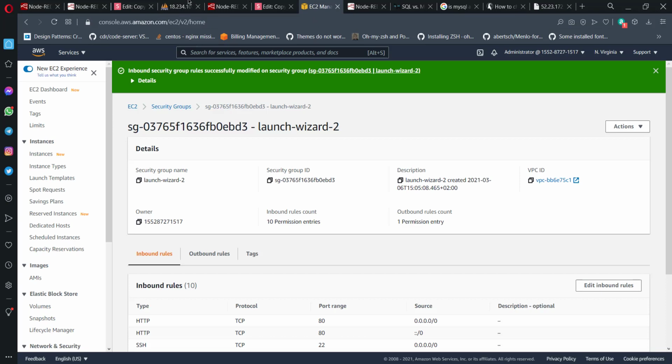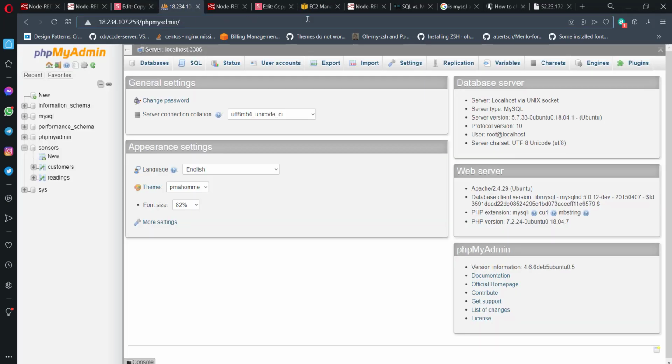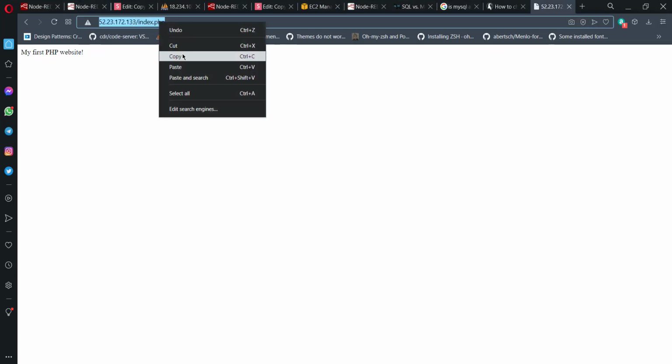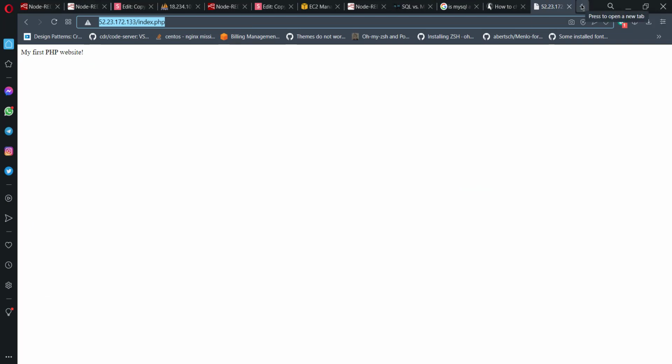Actually, since Apache is being installed in an AWS instance, which is on the cloud, you can make any kind of PHP website, right? And send that link. This is the link for your website. Send that link to anyone, and he will be able to see this website of yours. But that's not a website that you can be proud of. But that's a PHP website that we have hosted successfully on Apache.